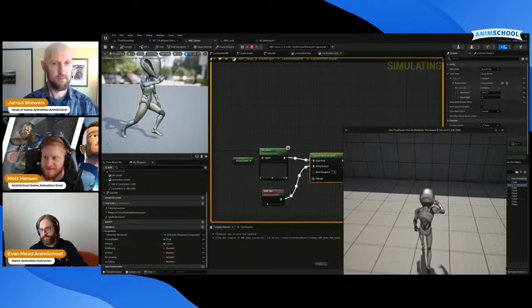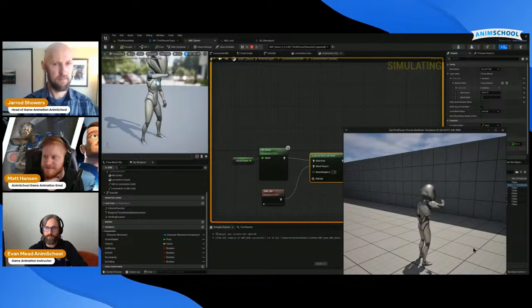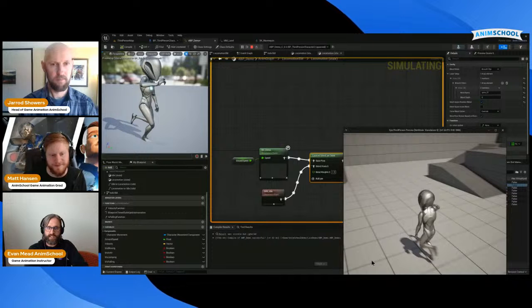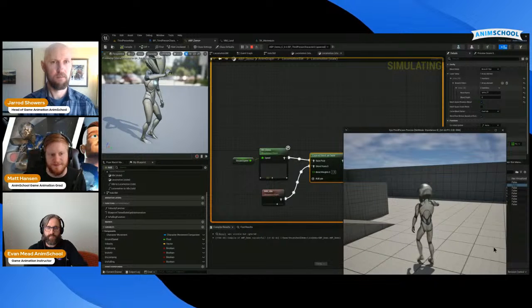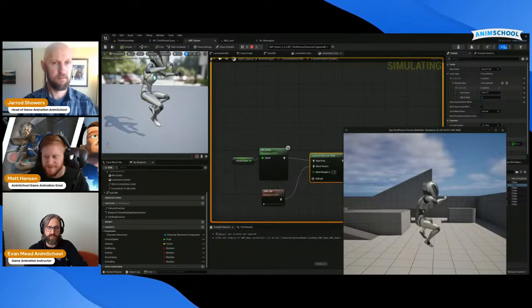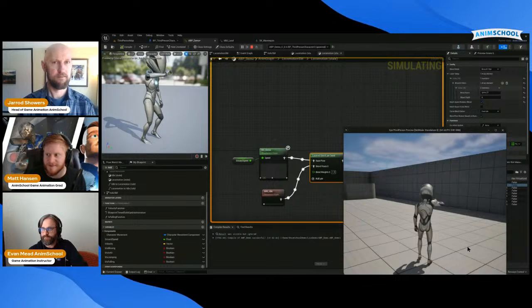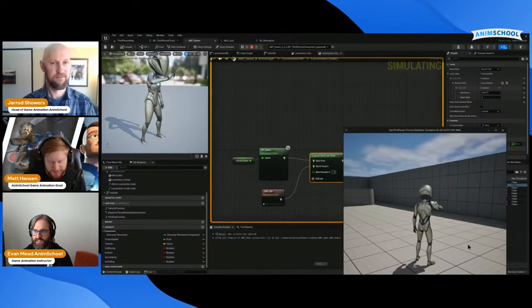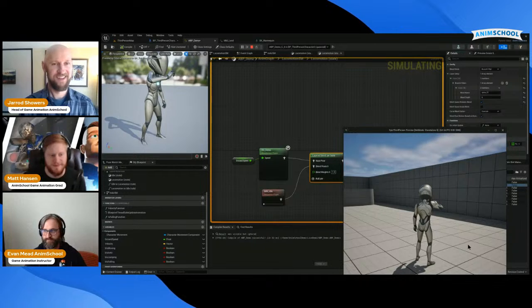Say you have different weapons. You could be holding a pistol and then you switch to a melee weapon or something like that. And so you're sharing all the leg motion there, as long as you're on the ground state. But hopefully that just gives you an idea of some things you could do. I wouldn't do it this way exactly.